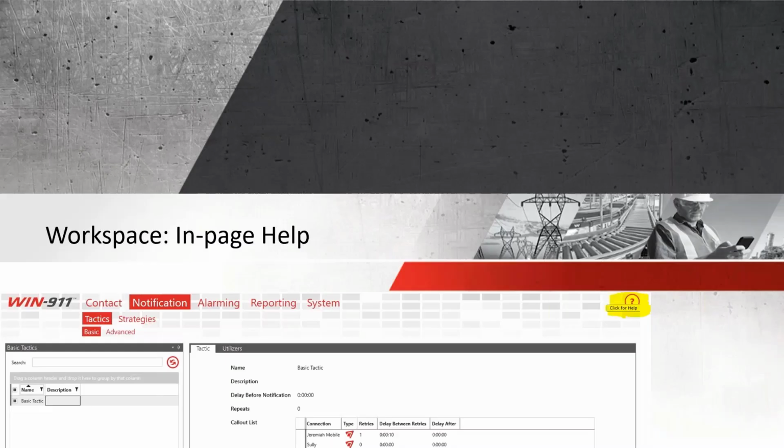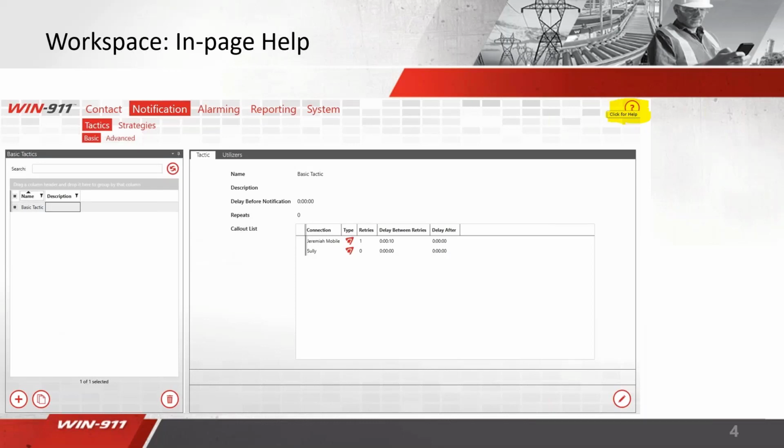All right, so jumping into troubleshooting. The first thing that I'm shocked at how many tickets I get on is that people are unaware of this help button in the top right corner that's highlighted, that question mark. Whatever page you're currently on, if you don't know what the settings mean or how to configure it, just click on that help button and it takes you straight to the help guide for the page that you're currently on. So you don't have to weed through a 1,000-page manual. It's just straight to the page that you're currently on.